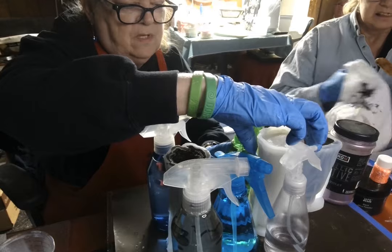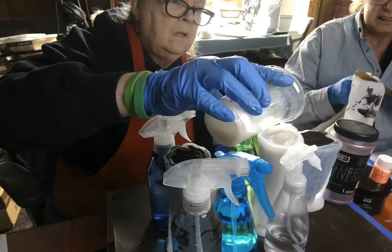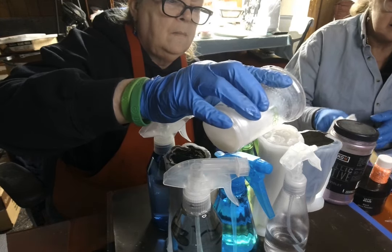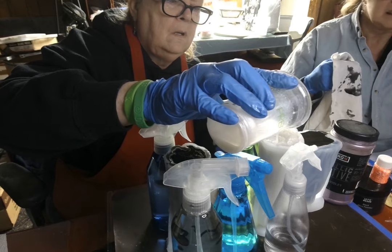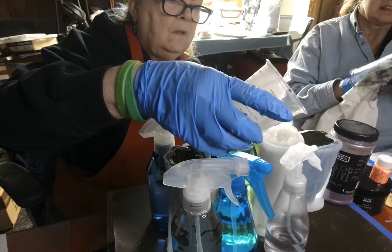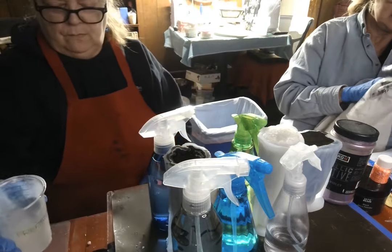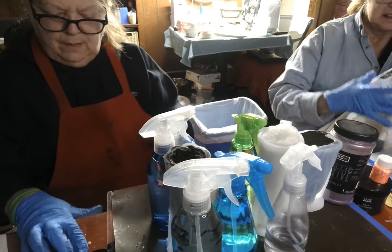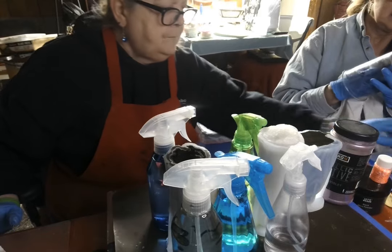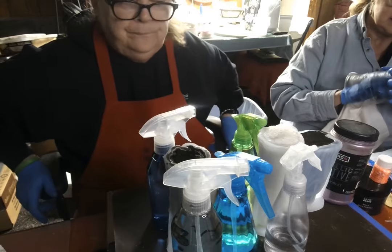But I've already dripped something down the side of her. Yeah, it's going to be another one of those where it wants to run off the side of it. I don't think I can make it any better. There's some white. Okay.